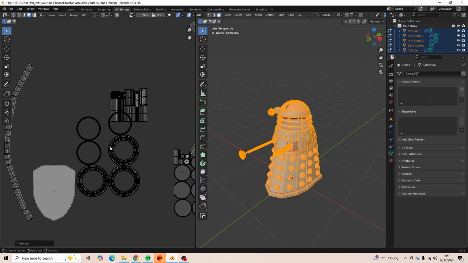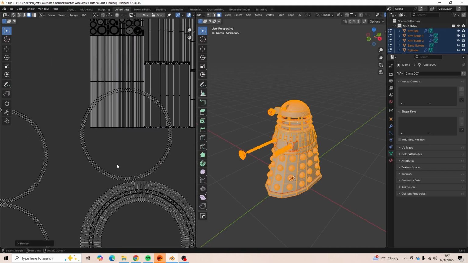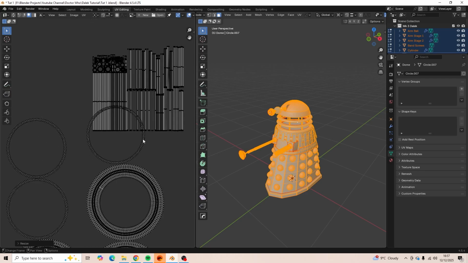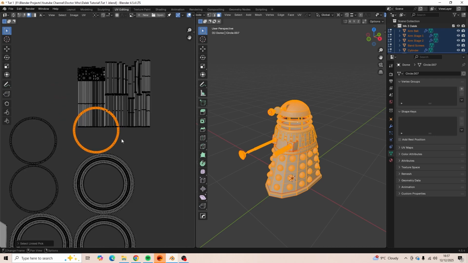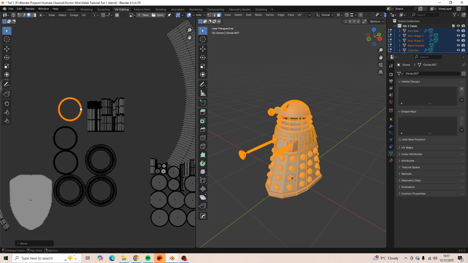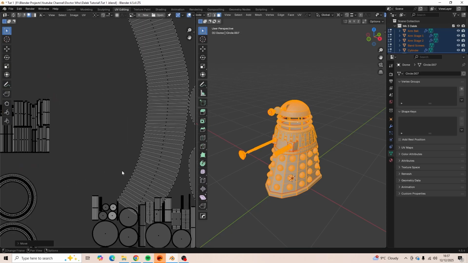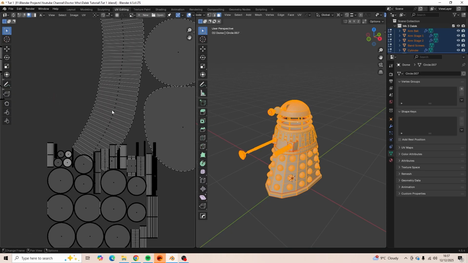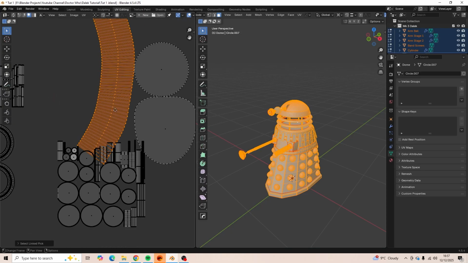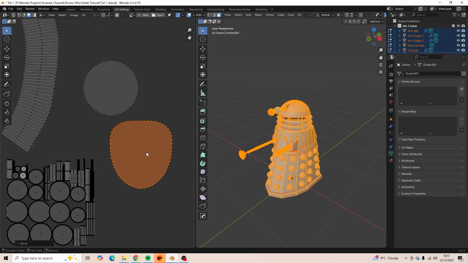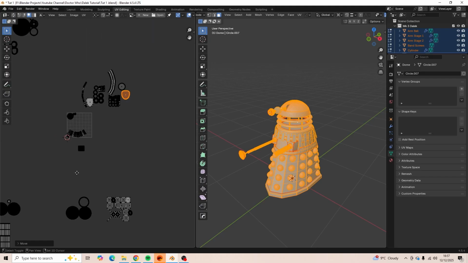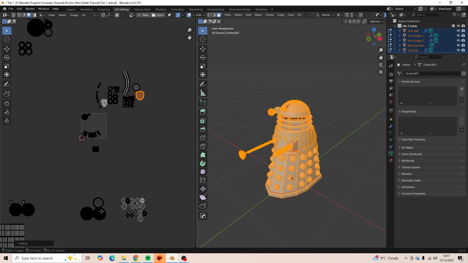Some of the issues come when you have, because of the way that I've done it, these overlapping islands. Best way to fix it, it's probably for this one, for example, double tap A, press L, and it'll just grab that ring, and we can just move him separately. And here, for example, as well, let's just double tap A, press L, and just grab that out of the way. This one here, L, just move him out of the way. And I don't think I've done that anywhere else.